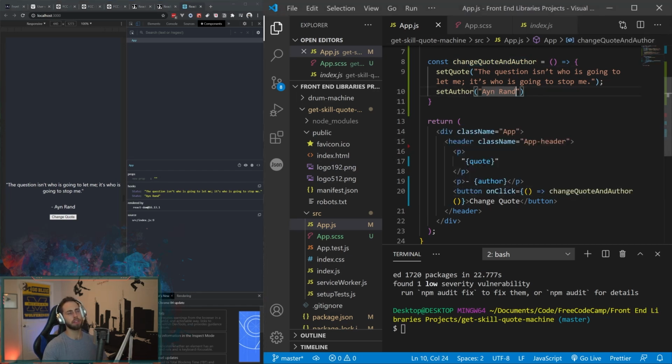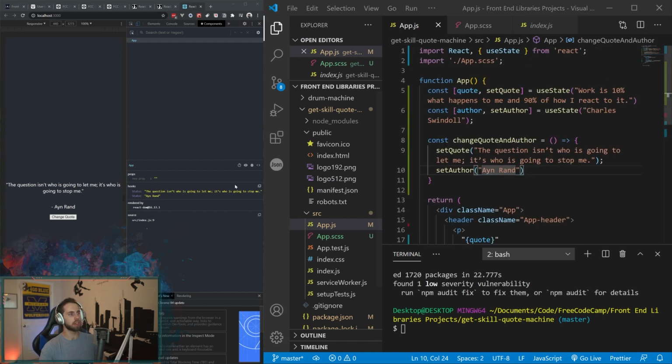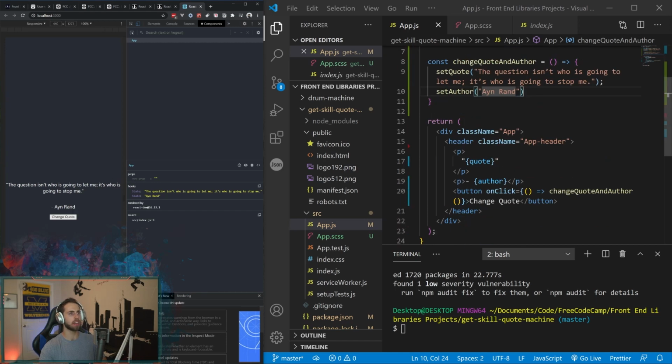And now if we want to change this, it's just separate out so it's not in the middle of our function right there. So now we have a button to update it once, but the full quote machine has it updating it multiple times. We get a new quote each single time that we do this. Well, we've got this button right here. Let's go ahead and change this to change quote 2, okay?